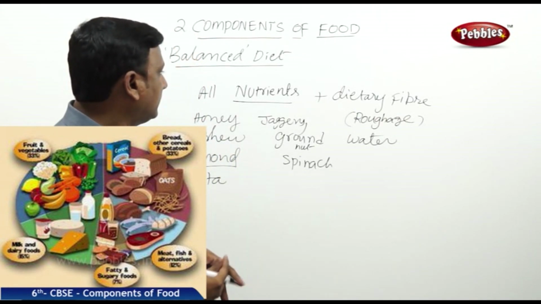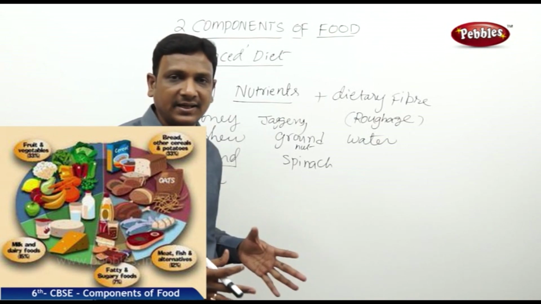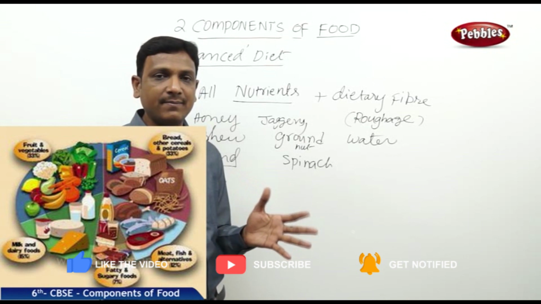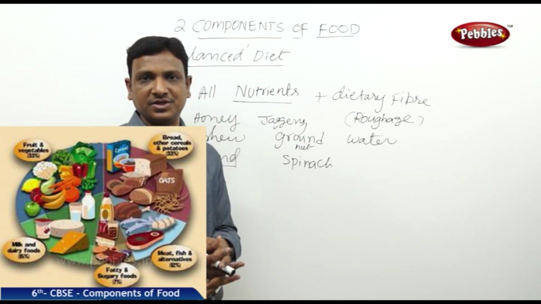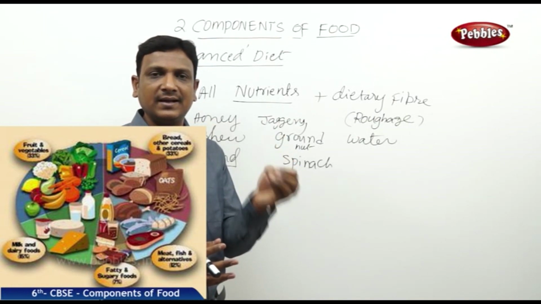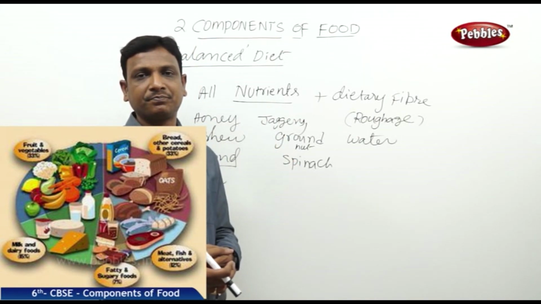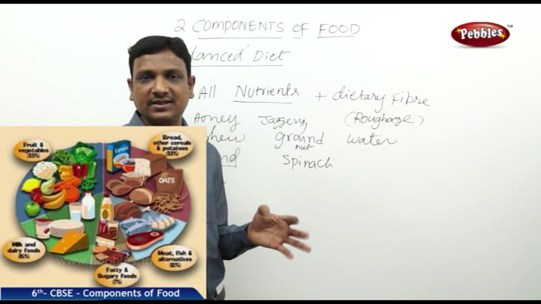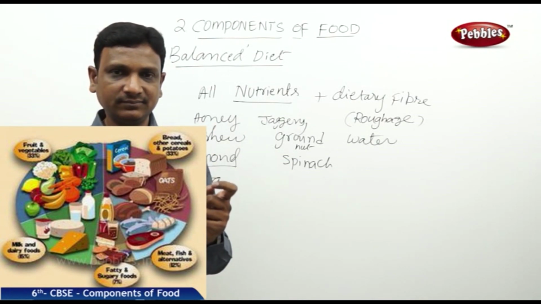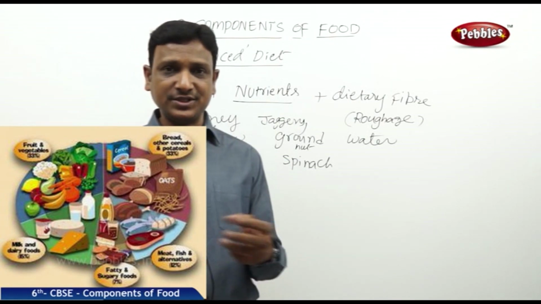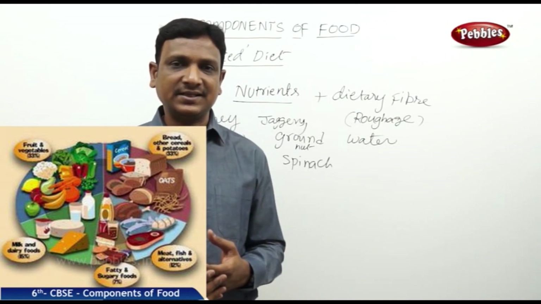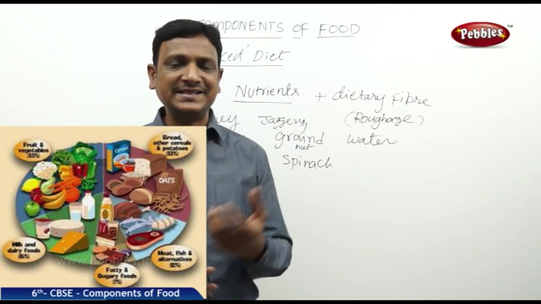So it is not the point that a balanced diet means an expensive diet. With the available items, you can plan a balanced diet within your budget, because there are so many food items which are available for less amount of money. The thing is here, we should see that the food items contain the nutrients. Here the point is whether you choose the food items based on the taste. As you are all children, you give preference to your taste. So you will be choosing the food items which are much tastier.